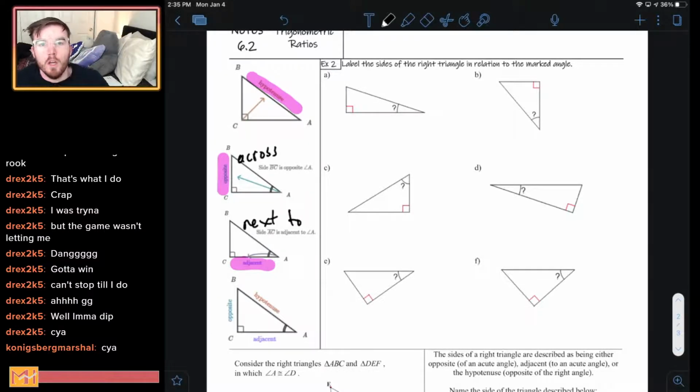So when I say opposite versus adjacent, you might think of neighbors. You live in a house and you have neighbors. There's neighbors on the other side of the street, and there's neighbors to the left and right of you. The neighbors that are across the street from you are on the opposite side of the street. They're across from you, they're opposite. And the neighbors that are right next to you, those houses are considered adjacent. That neighbor is adjacent to you on either the left or the right.